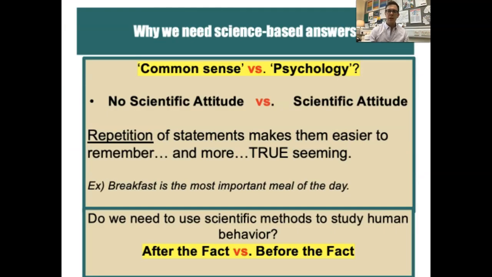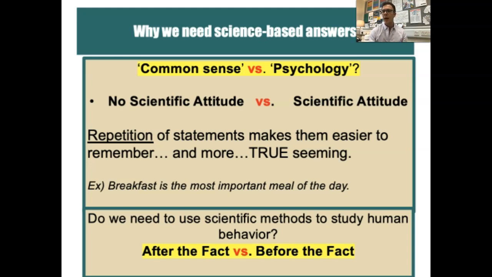So before we get into the research methods of how we find these answers, it's important for us to ask, well, why do we need those answers in the first place? Why do we need to use those research methods to begin with? Right? And the answer is because we don't want to be entirely reliant on our common sense.